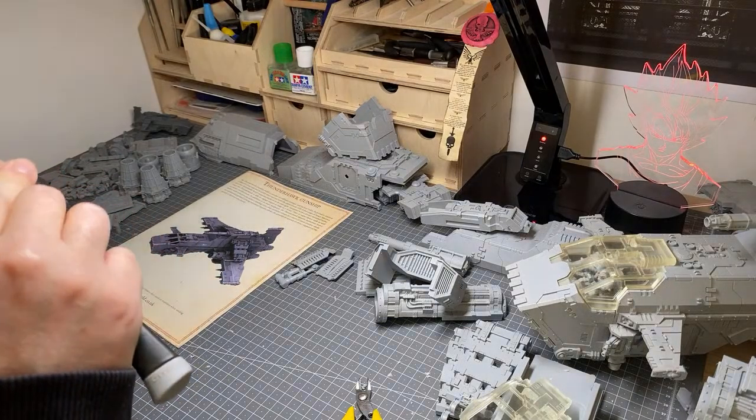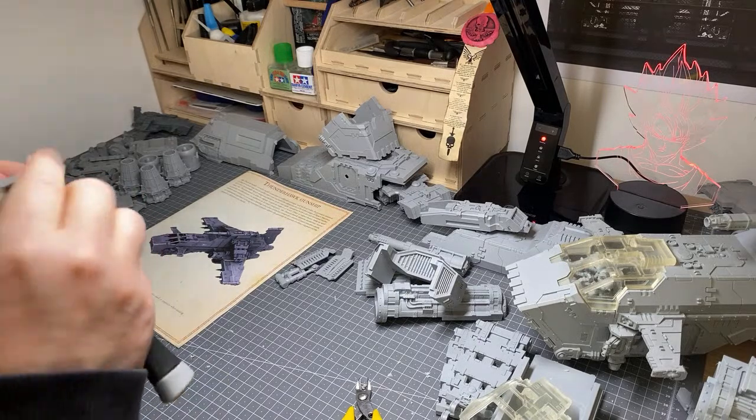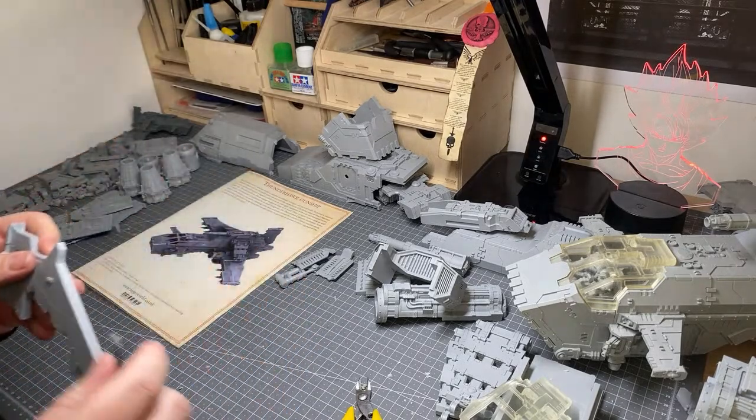I think quite a few people were happy with the Cadian release because it's sort of an upgrade to Genestealer Cults. You know, could you head swap a few of these Cadians for Genestealer Cult minis?